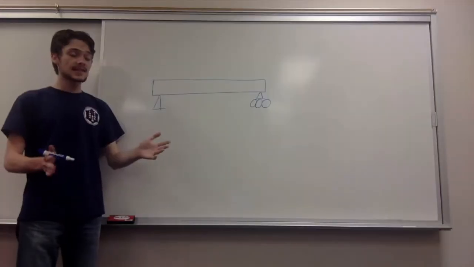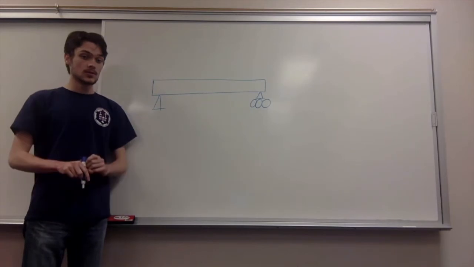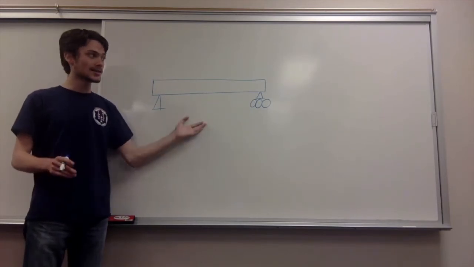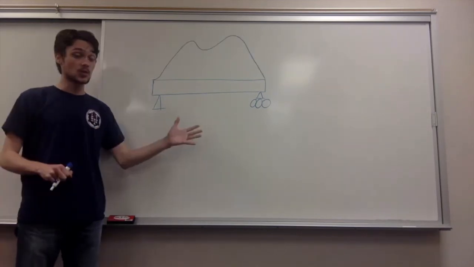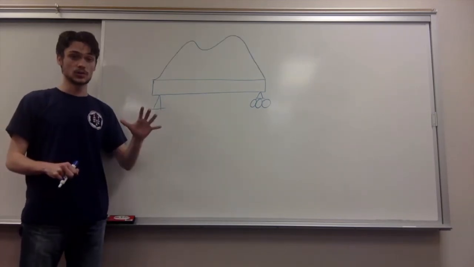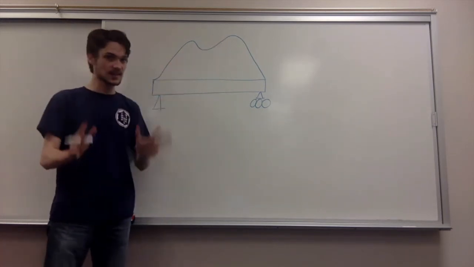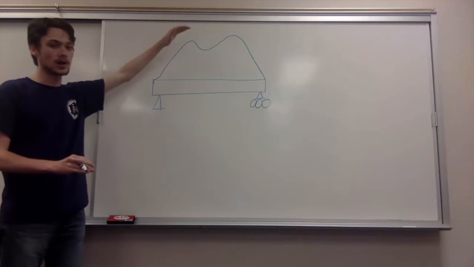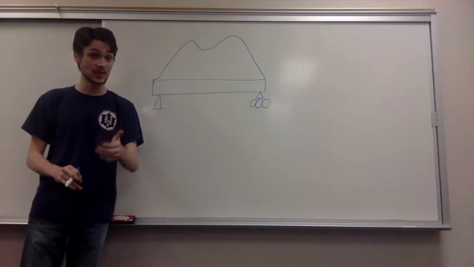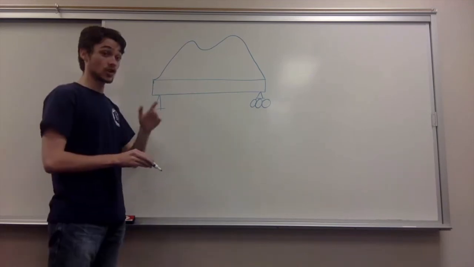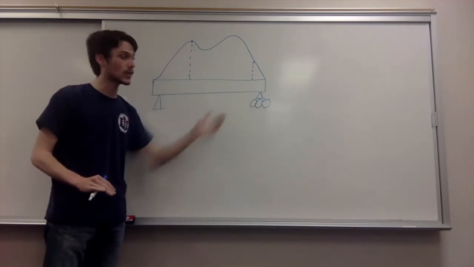Next, let's say that we're given a beam, and on top of this beam is placed a non-uniform load. To show this load, we plot it against the beam in terms of weight per unit length, meaning that we can draw this non-uniform load like this. Note here that this hump does not represent volume. This is not a physical object that is being placed on top of the beam. It is a representation of how dense the weight is at certain points along the beam. So we know that the weight, for example, here is going to be denser than the weight here.